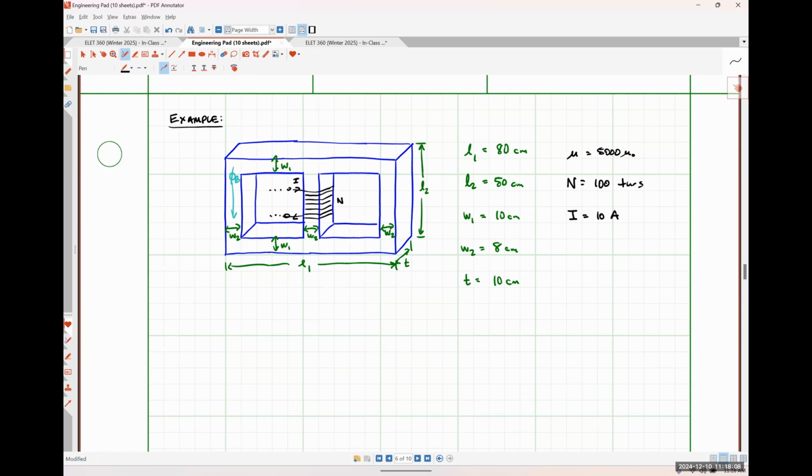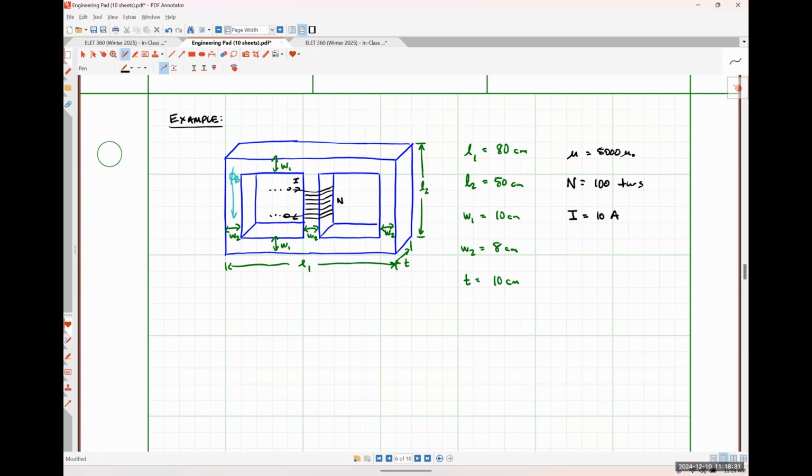So the reason why I've chosen to ask us to find phi B for just the left leg is because I want us to see that we can literally treat this thing like it was a circuit and use circuit analysis techniques to determine things that won't involve a whole bunch of extra steps if we're smart about things. Okay.